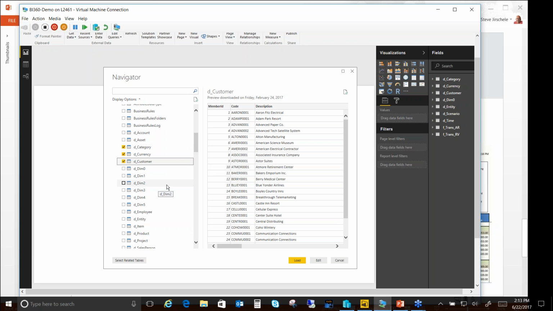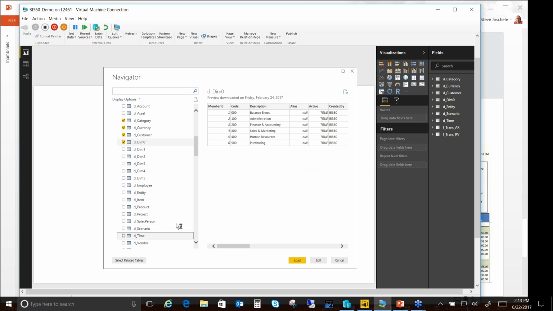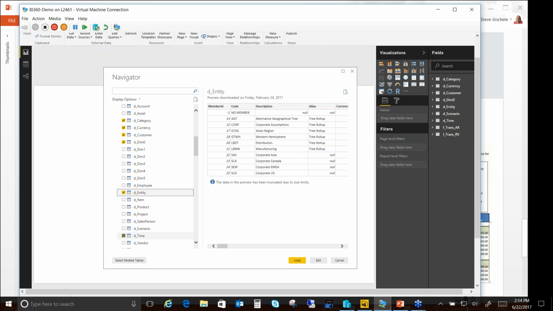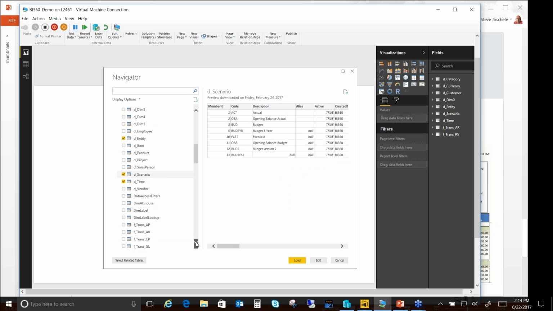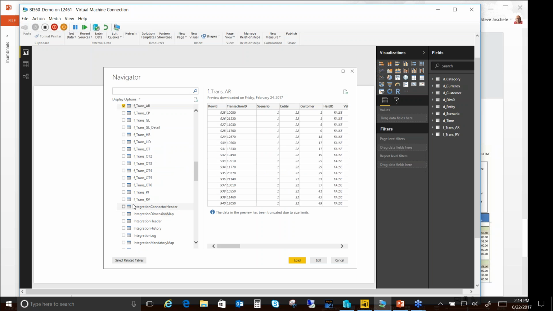So with those two, we have very good data because they both have common ID numbers, but we'll go ahead and show you how we can use those to do a revenue and accounts receivable real quick. Because I know my data, I know that DIM1 was relabeled to be department, and then I'm going to go ahead down here and do my time period, and I'm also going to choose entity, and I'm also going to choose scenario. I'm going to roll down here, and I'm going to pick my accounts receivable because that's where my AR data is. And I'm going to pick the RV because that's my revenue. All right, so all I have to do now that I have this all done is I'm going to hit load.